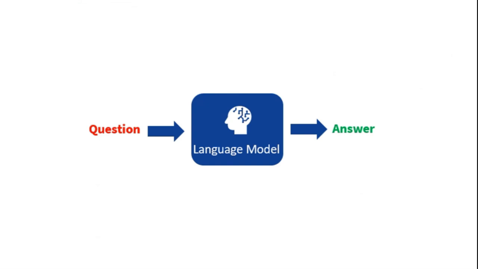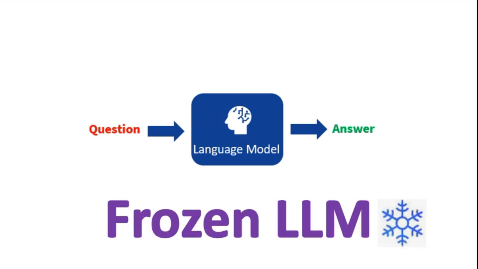So when you ask a question to this fine-tuned language model, the language model processes it and generates an answer based on the knowledge stored in its parameters, also called parametric knowledge. However, it is important to note that these responses are limited to the knowledge the model was trained on, and it cannot access real-time or external data for contexts or any updates. So this is why it is called a frozen LLM. So what does that mean?